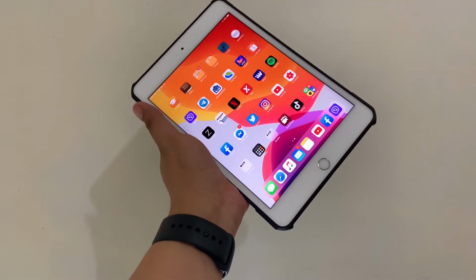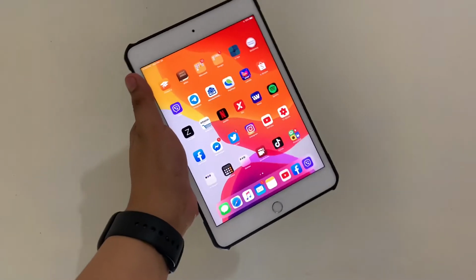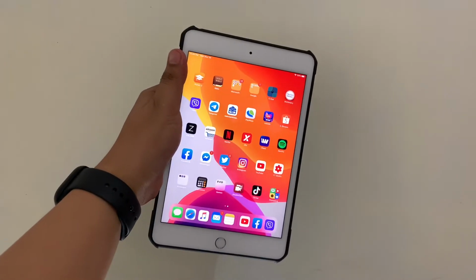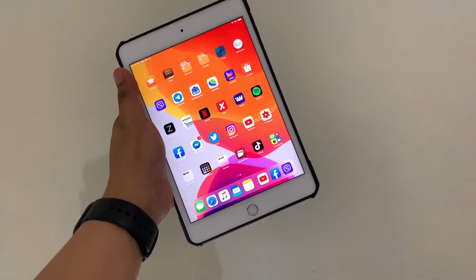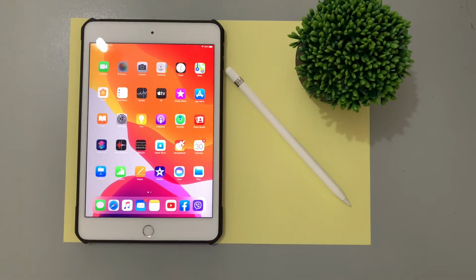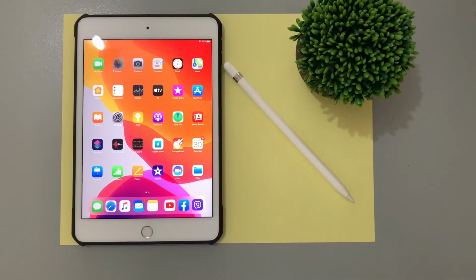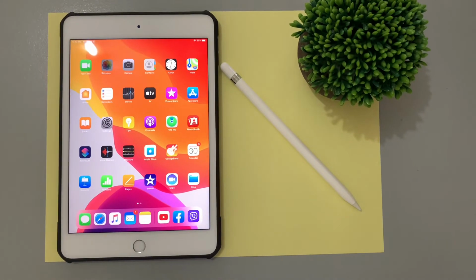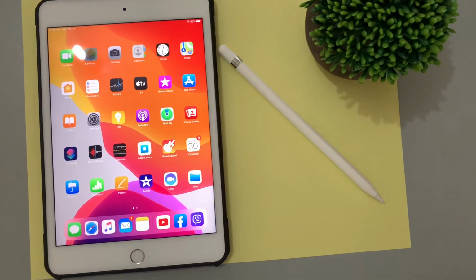From iOS 12, the operating system was updated last September to iOS 13, which is also known as the new iPadOS. The 7nm A12 Bionic chip is still ahead of most of its competitors, which is evident in the very seamless experience when using the device.